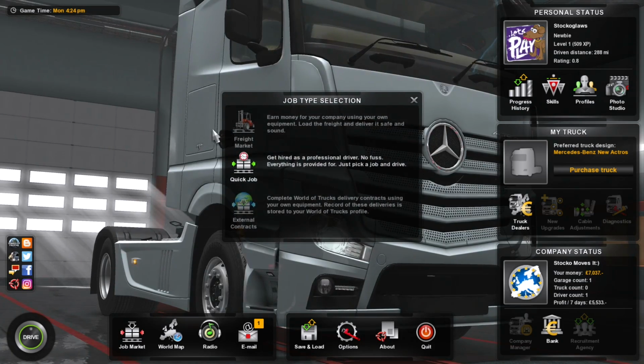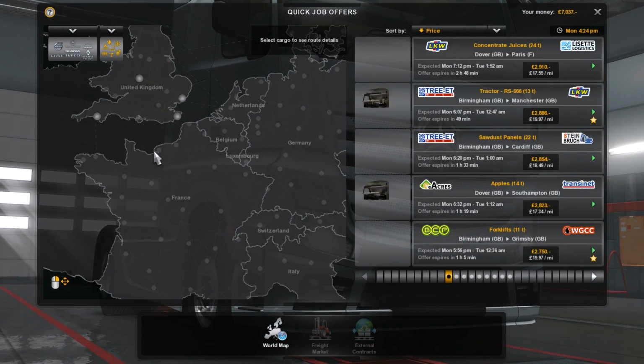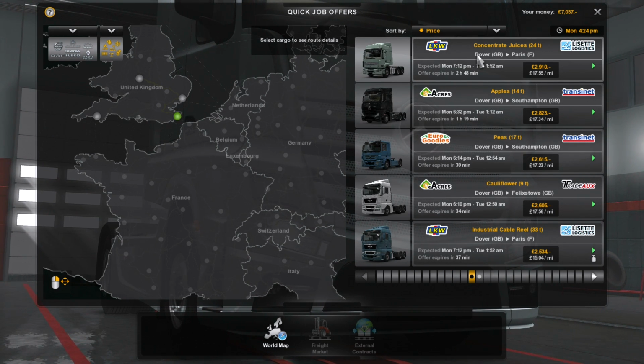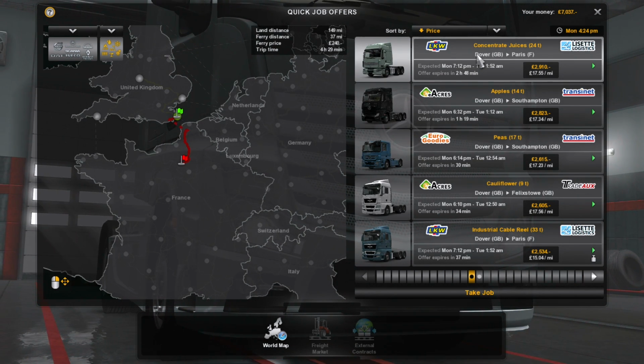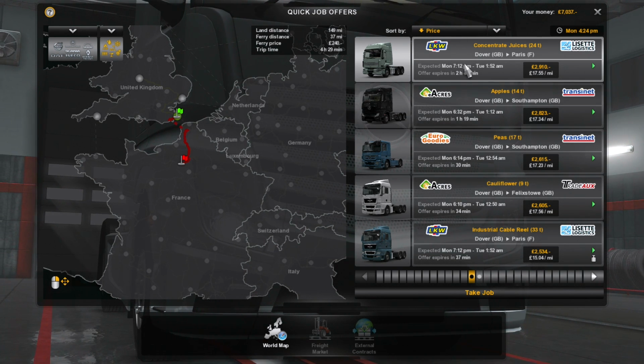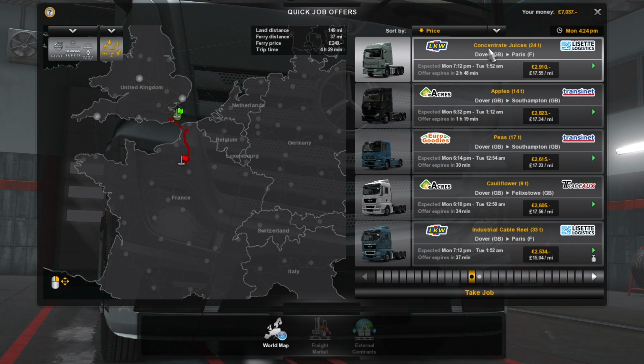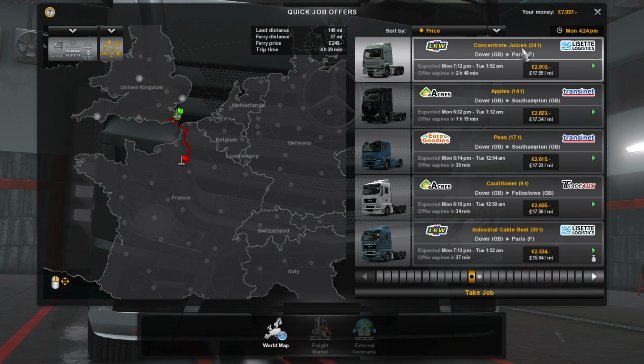I think we're going to do another job, so let's go to the quick job. Let's just get these jobs out, shall we? We're in Dover, we'll go over to the continent, hopefully. Yeah, we've got Paris, that's quite a nice run. So I think we're going to go to Paris. What are we going to take? Lisette Logistics. We're taking some concentrated juices.